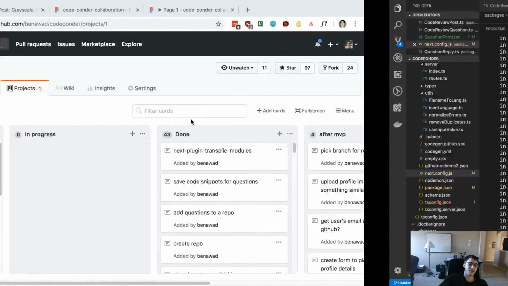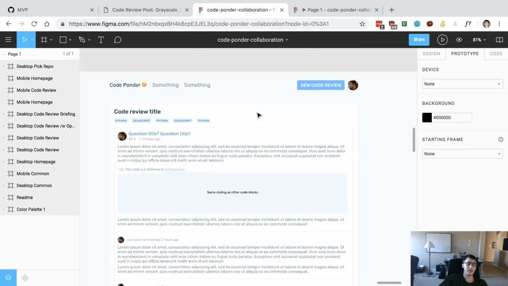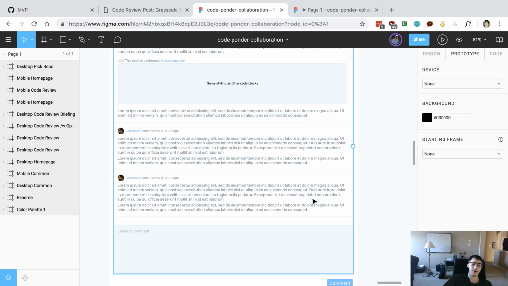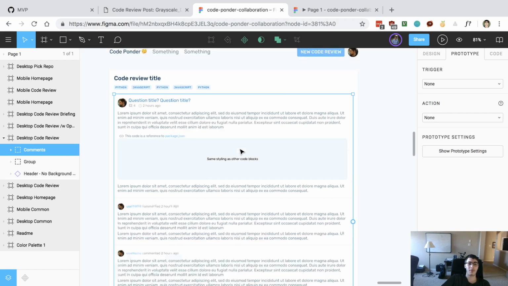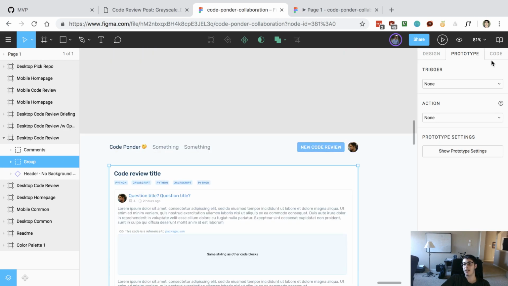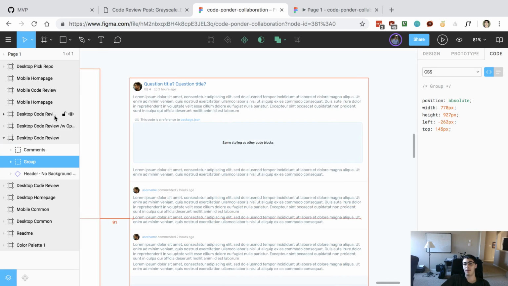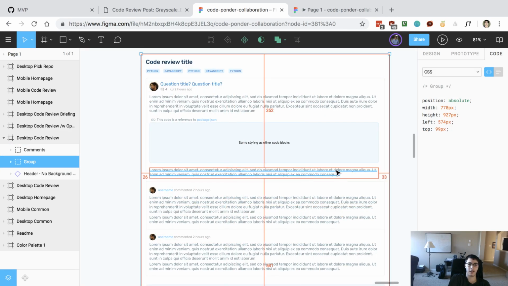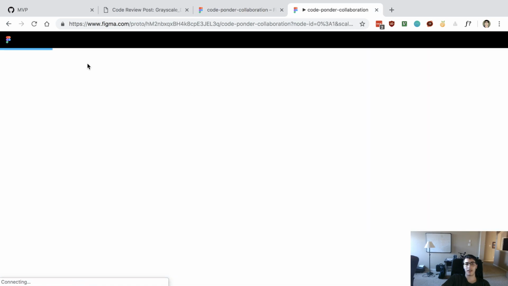Actually, Beepo, I have a question for you. You know how when you set up the Figma design, right now I'm kind of in edit mode. And the Figma you sent me was kind of in a view mode, but I could still click on stuff and look at the code. How can I do that? Because basically I don't want to accidentally move stuff around. And if I go like this, it doesn't let me click on stuff.